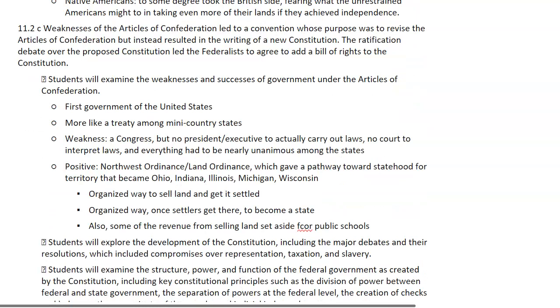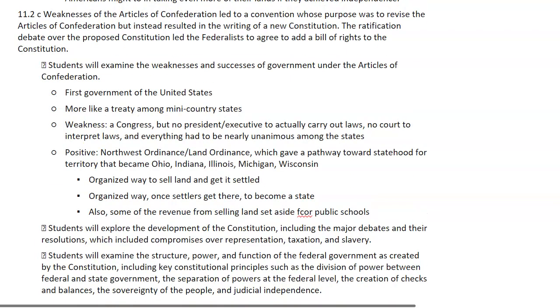Okay, I'm going to leave this here, and I'm going to pick up in the next lecture, part 2 of this constitutional foundations, because we have to go into some detail about the new government.